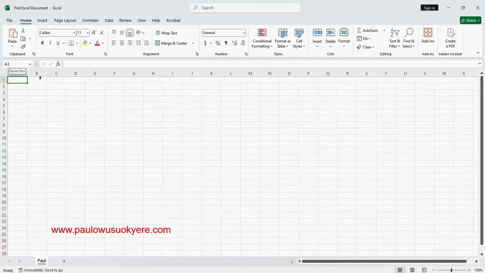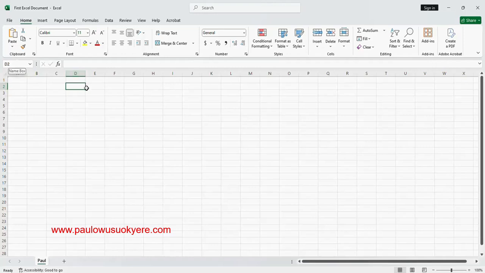If I click here, you see it says D2 in the name box. So D2 is the cell name. It is also called a cell reference. A row number and a column letter give a cell name or cell reference.